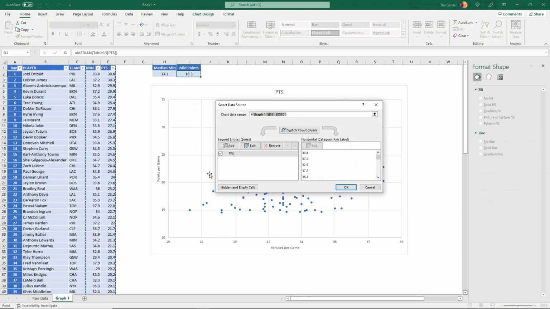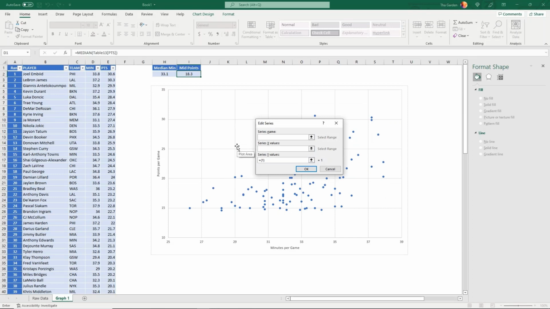In the window labeled Series Data Sources, click the Add button to enter information for the median average minutes per game. Now, we need to define the data point that makes up our divider. Let's give our divider the name of median minutes. Since we want a straight line as our divider, we need to specify a minimum of 2 x values and 2 y values.